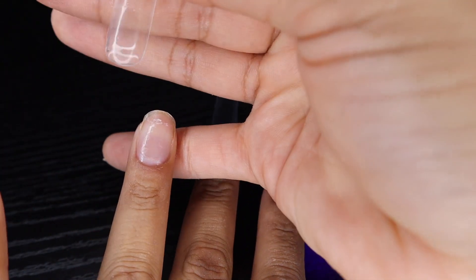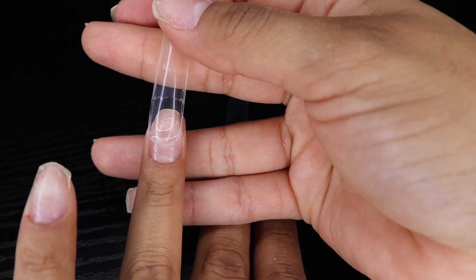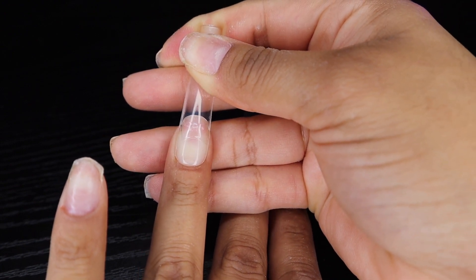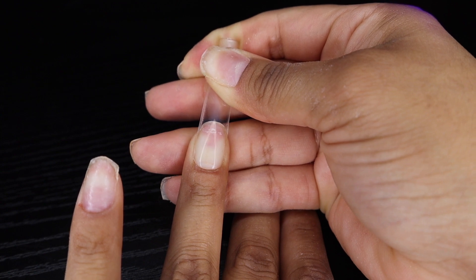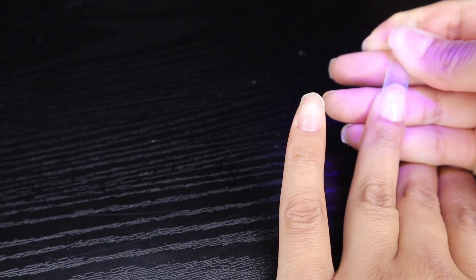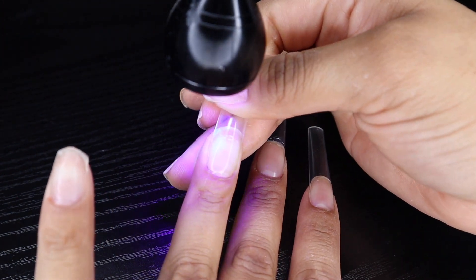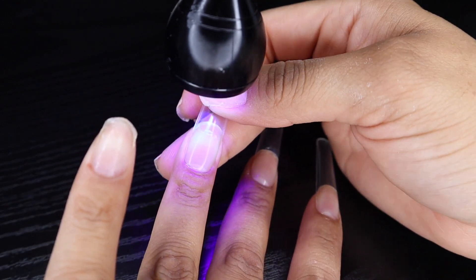I'm going to start at the cuticle and it's angled just a little bit downwards. Starting at the cuticle, looking at the knuckle to make sure that the nail is as straight as possible, and working it up. If you don't get the glue all the way to the free edge of the nail, you can either stop and add a little bit more glue or just leave it like that. The adhesion is going to be good even if you don't get all the way to the top. So it's very forgiving — just keep trying, and the more you do it on yourself or on a client, you're going to get used to how much glue you need.